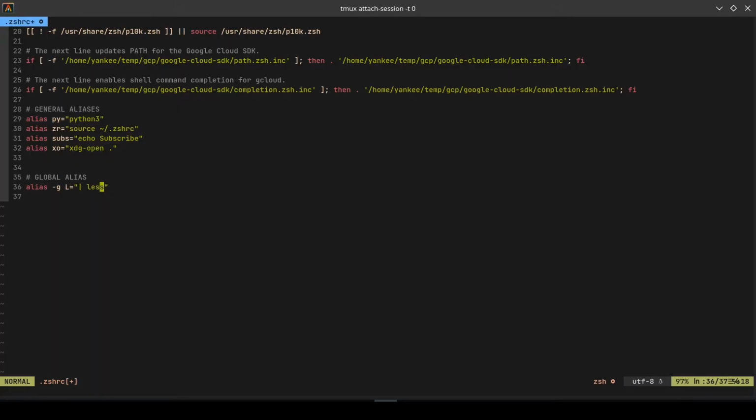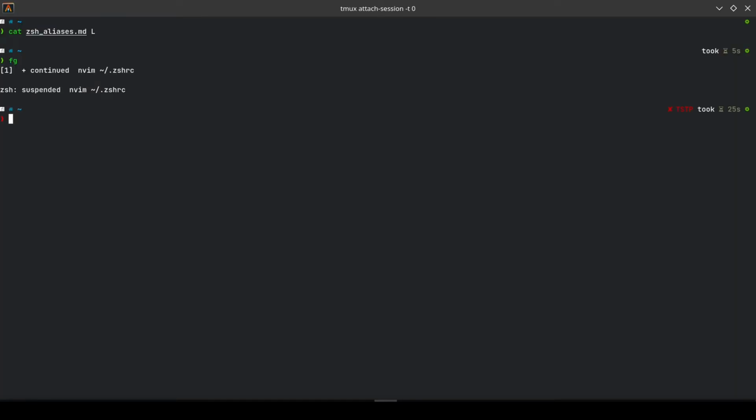I'm going to delete this line break, alias -g. I'm going to add J as jq. So this is an alias for jq, which basically parses JSON on the command line. It's pretty handy. If you haven't used it, go and download it now. So I have a new global alias called capital J, which masks pipe and jq.